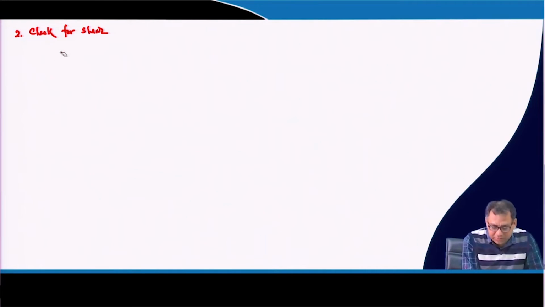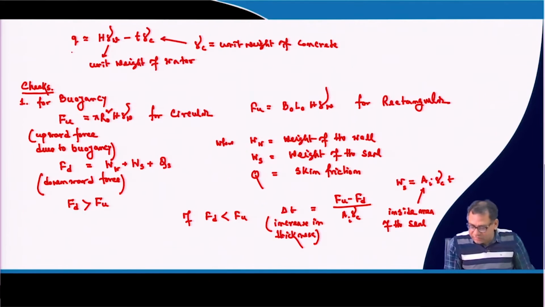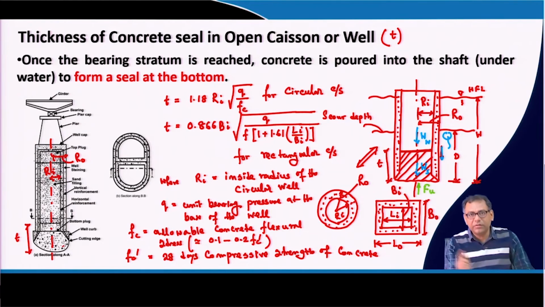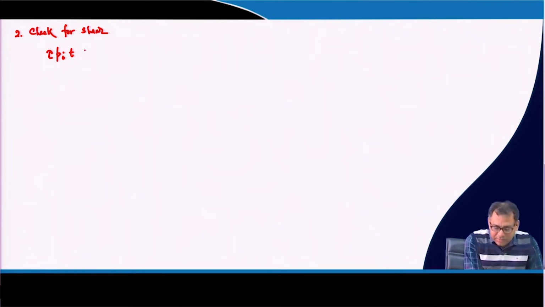First we will calculate inside the well. The total shear force will be the shear stress that is developed into the inside perimeter of the seal and the thickness of the seal. So, the shear stress or shearing will develop at the outside surface of the seal. So, we can write the inside perimeter of the seal into thickness into the shear stress that is developed.